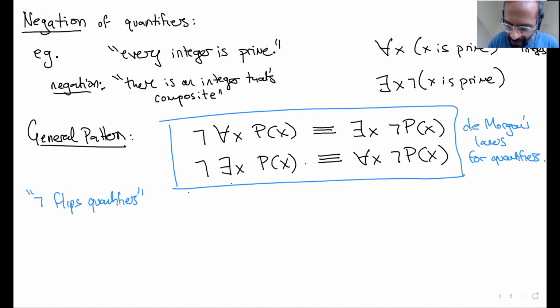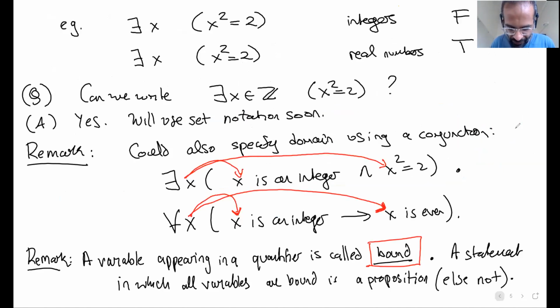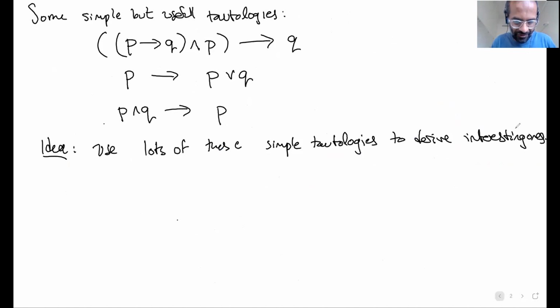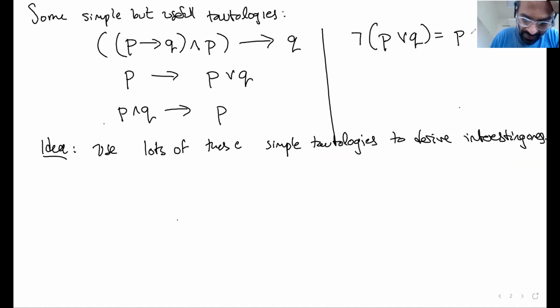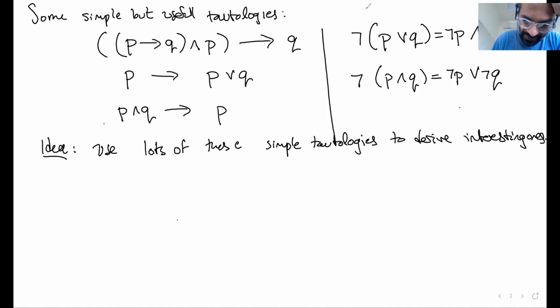And okay, this De Morgan, I guess maybe it was in the reading, but let me just remind you that De Morgan's laws, just the vanilla De Morgan's laws, refers to a set of tautologies, which I could add to this simple list here. And those are that the negation of P or Q is negation of P and negation of Q. And the negation of P and Q is negation of P or negation of Q. These are called De Morgan's laws.